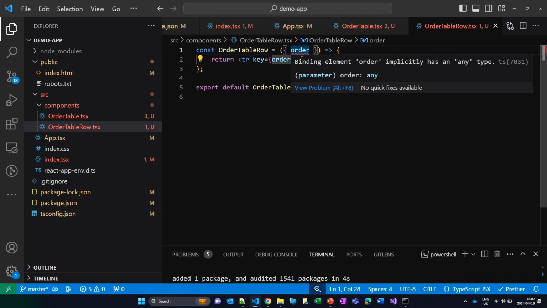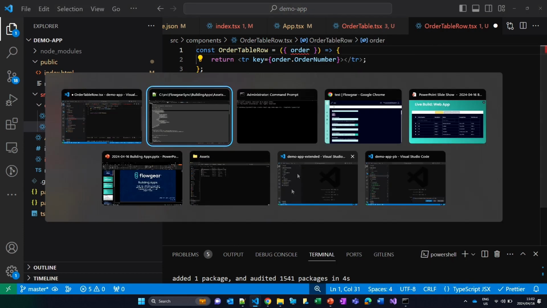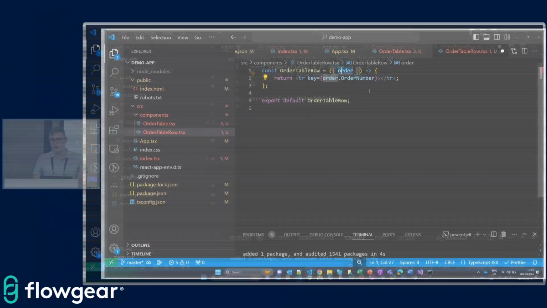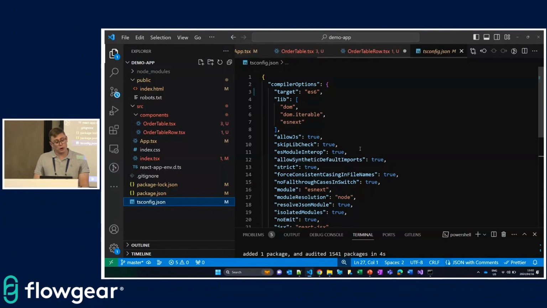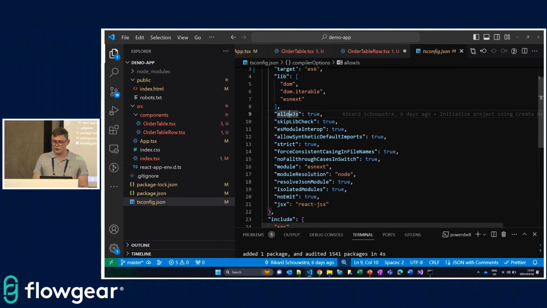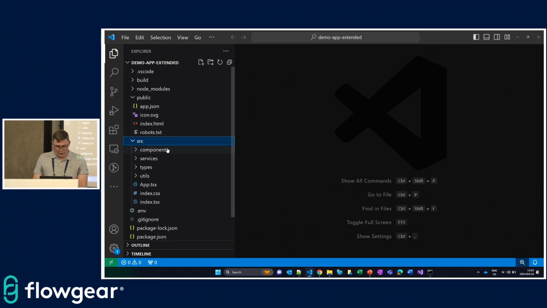Just want to see what's going on here. It has implicit any type. We are fine with that, actually. Sorry, let me just quickly see here. So basically what it's complaining about here is a certain TypeScript error where we haven't defined a type for this. So we do have a specific tsconfig file down here, tsconfig.json, that does specify certain checks and certain modules that are provided. So just for time's sake, I'm quickly going to check what we do have here in our pre-built version.